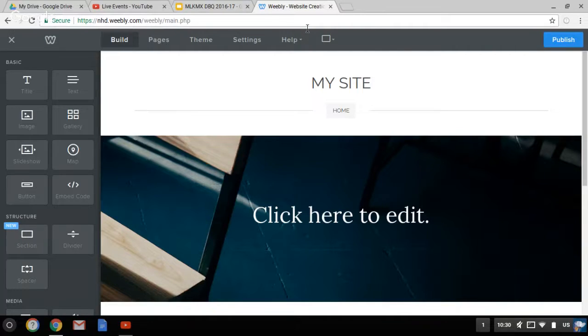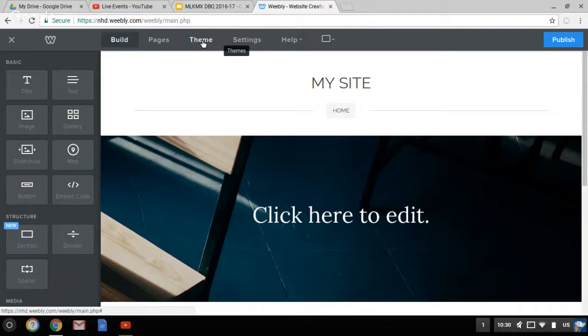It is not like Google Drive where multiple people can be on it at the same time. You do need to have only one person doing this at a time. Okay, so this is the basic interface. Notice up here, guys, it does have some of your dashboard type activities, where these are the basic things that you can do. The help, again, has some good stuff in there. Settings, you might want to check that out.